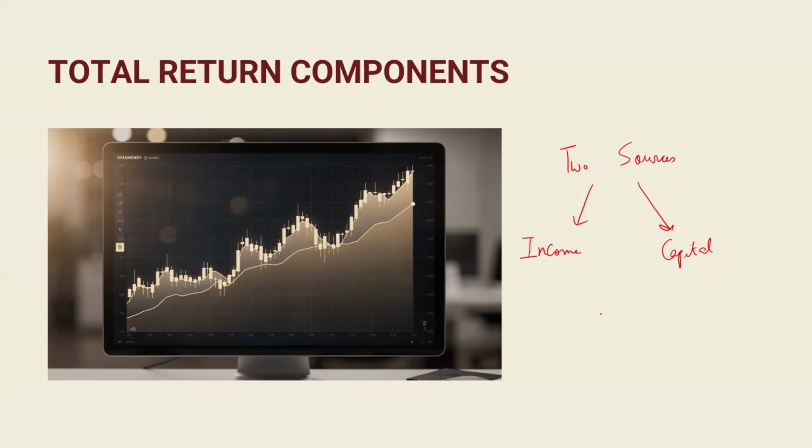Okay, and then you have capital gains. Capital gains basically reflects the changes in the asset price itself over the holding period. So if you have purchased the stock, whatever increase you have in the price of the stock, that is your capital gain. And remember one thing, that some of the assets may only provide one component. Generally it is the capital component, the capital gain or loss, because there can be, say, stocks which will not pay you any dividend, non-dividend paying stocks.